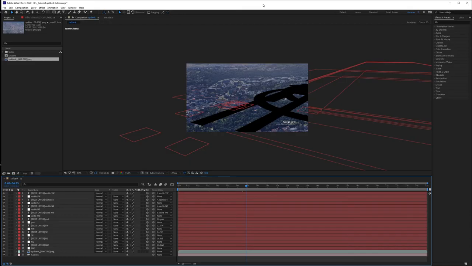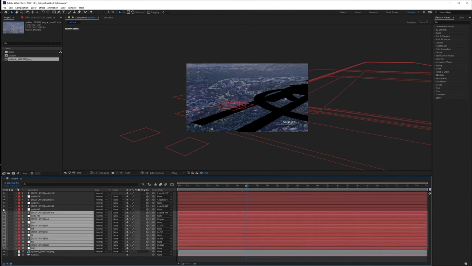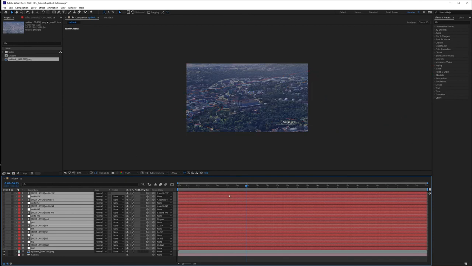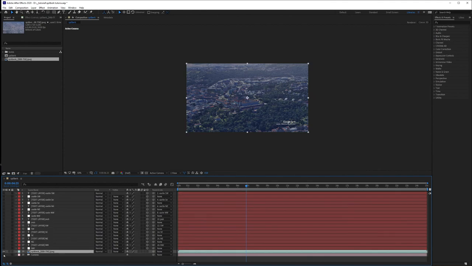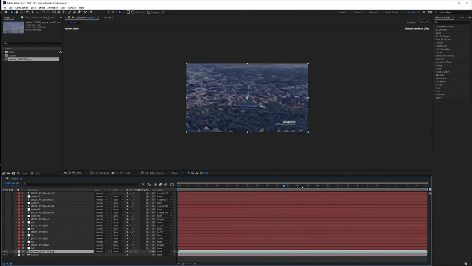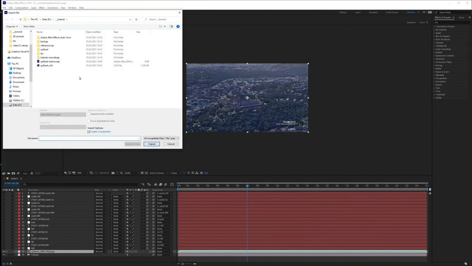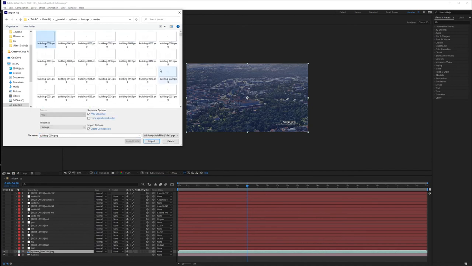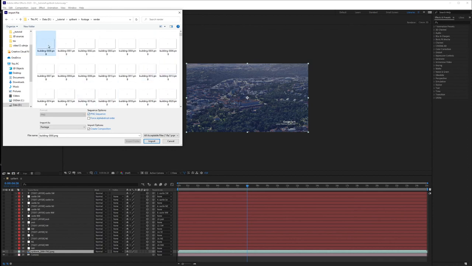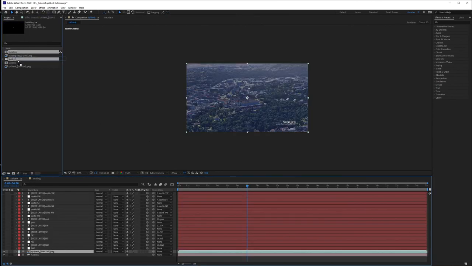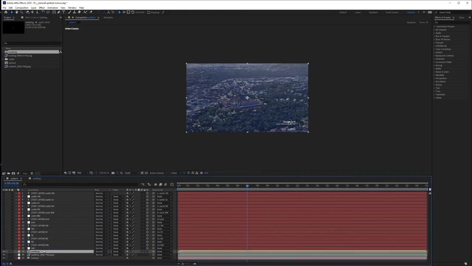Okay, our render is done and we are back in After Effects, so we don't need all those layers with the texts and anchor points and so on. We actually don't need even a camera, but doesn't matter really. We need this Spielberg, the original footage from Google Earth, so it's there. And let's import our files rendered by Cinema4D. So it's under render. So the first file, yeah, it's PNG sequence, that's good. Import. Okay, and back to Spielberg, and let's put it above.